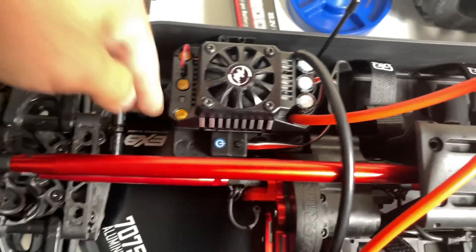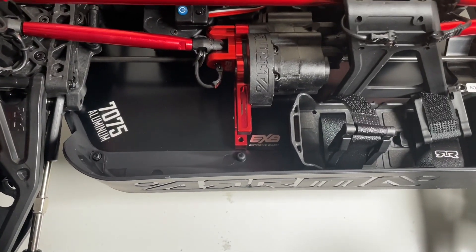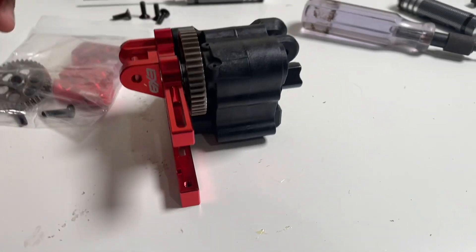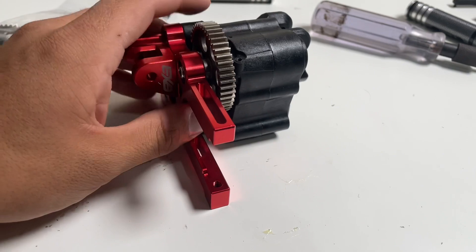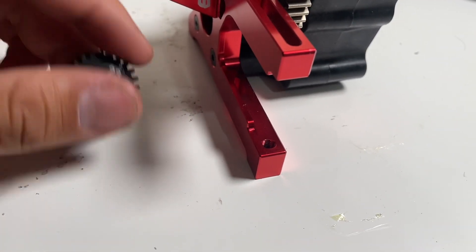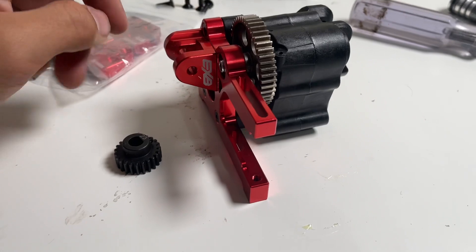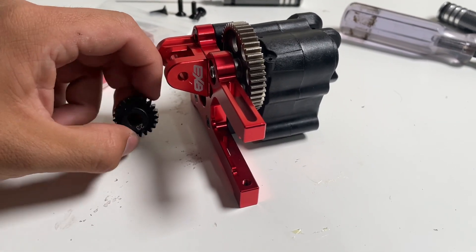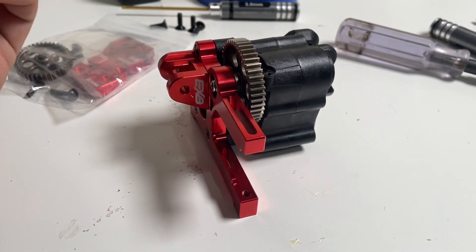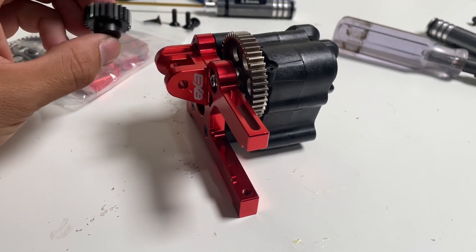It's all in and I got the steering set up. Now I'm going to check out the motor situation. I'm going to see if I have the pinion — maybe I'll pull one off something. I have the center transmission out. I believe the spur is a 47 tooth, and the included one is 39. I'm going to have to use the 23 tooth that came with my Creighton BLX — it's the only one I have. I ordered two 30-tooth pinions from Arrma but they are back ordered, so I have no idea when they'll get here. Unless I find something else, I'll just stick with this one. I still have plenty of work to do on the Creighton M2C chassis, so I'll probably stop here once I get the motor in and then just wait for those pinions to come.